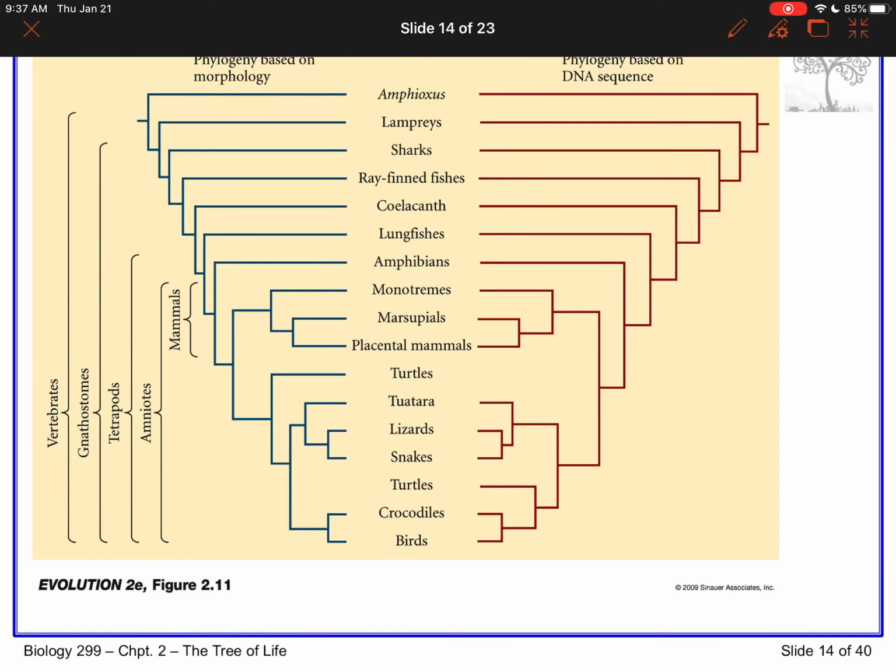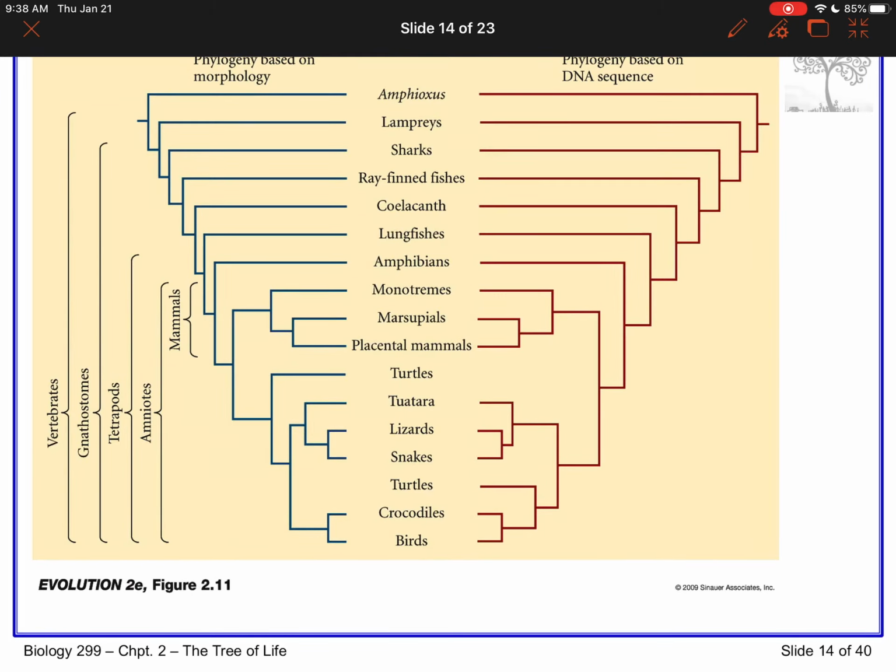So what is a molecular clock? Basically, it's the process of using known rates of mutation in certain genes to determine how much time must have passed since a descendant species diverged from its ancestor. Let me say that again. The molecular clock is using known rates of mutation in certain genes to determine how much time must have passed since a descendant species diverged from its common ancestor.